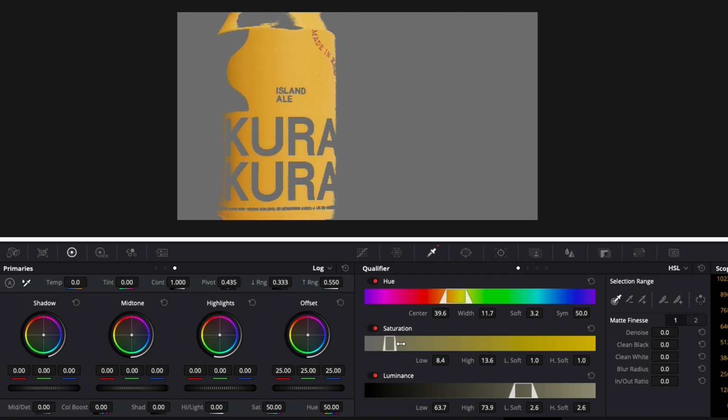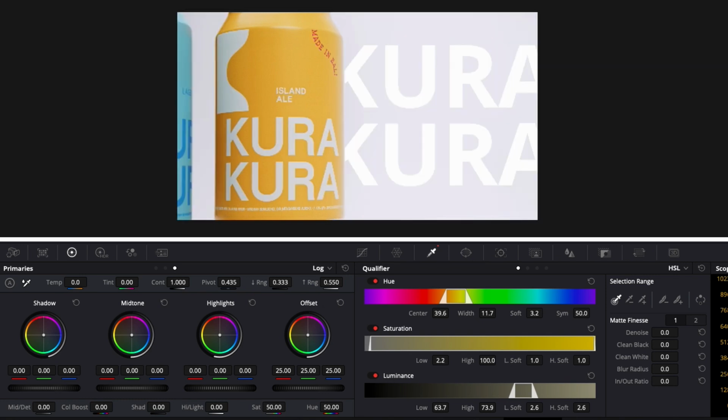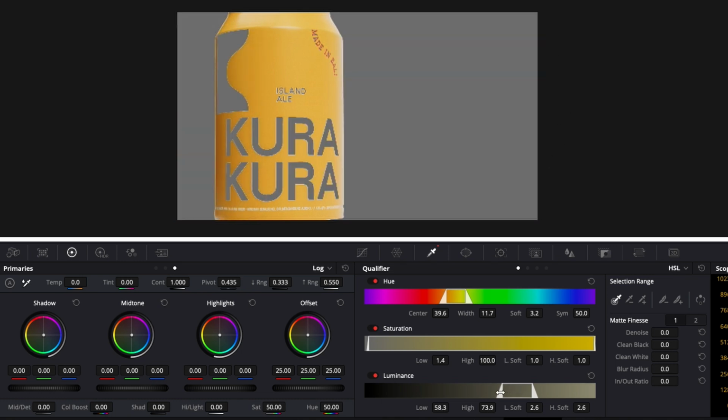Then we're gonna adjust the saturation. Here I'm gonna select pretty much the entire gamut of saturation, because we have a white background and we only have blue and orange, so I can allow myself a wide range of selection, because I'm not afraid that I'm gonna pick, let's say, the green color or the red color. I'm pretty safe within that. There is nothing else in the frame that's gonna change color with it. Then I'm just gonna adjust the luminance, and I think I'm pretty happy with that.